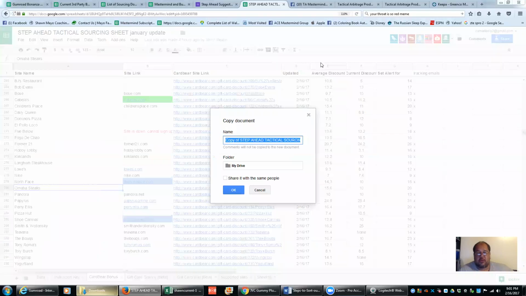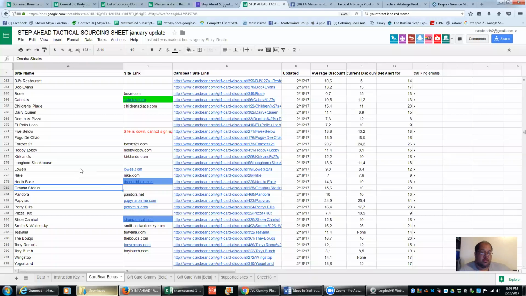Then you can edit it. You can delete lines. Of course, it's not going to be updated anymore. It's going to be your copy. But you can delete columns. You can do whatever you want to it. You can't really do too much with it right now, but in the new version, we're going to make it so you can show and hide whatever it is you want.